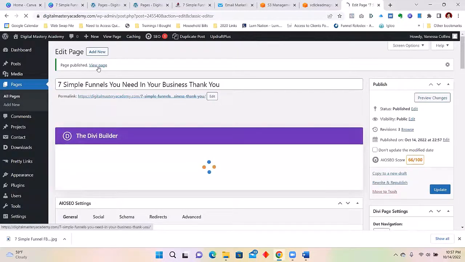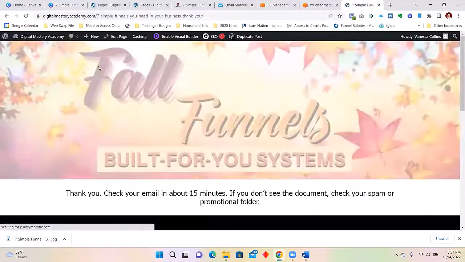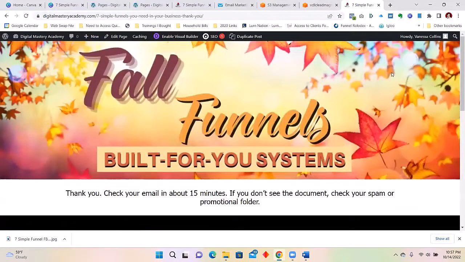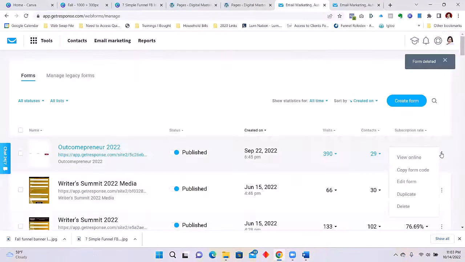And if you remember, I need to put this page on the form. I am going to duplicate this form.